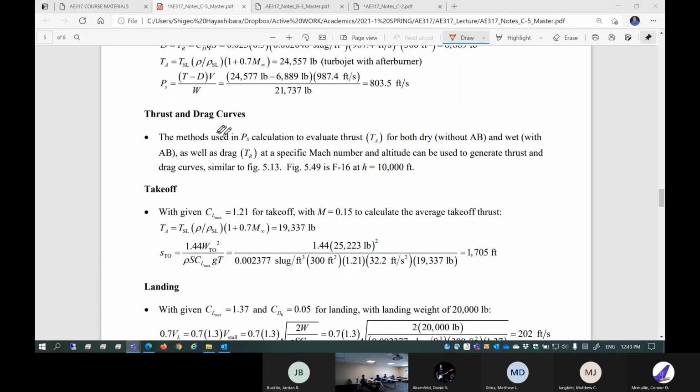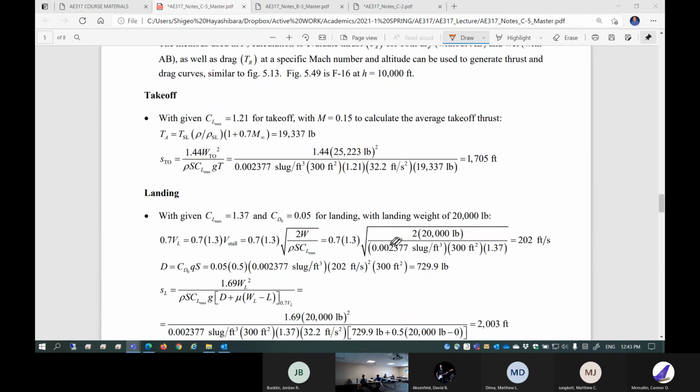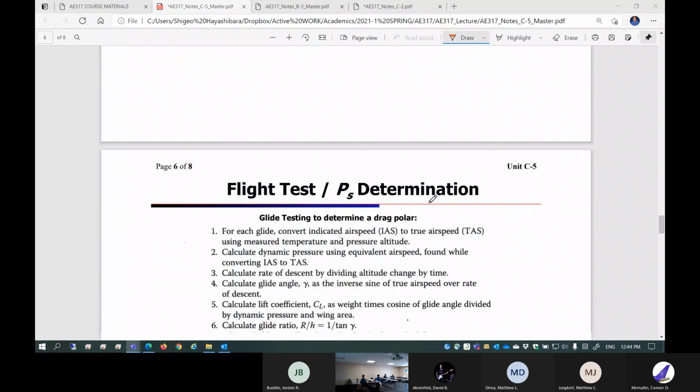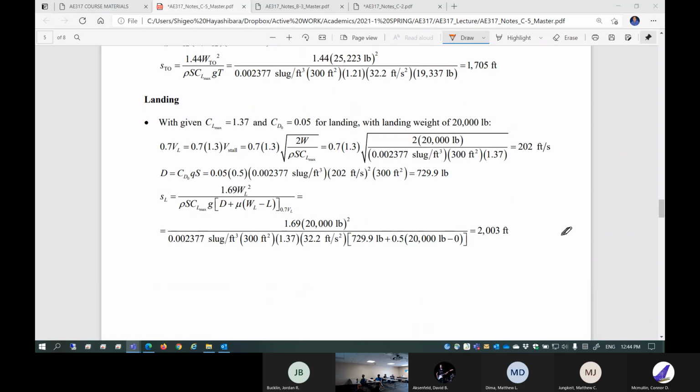Next one is, oh yeah, takeoff and landing. This is huge for the SAE team, isn't it? Because your airplane is all about takeoff and landing. Okay. So this is something you have to cover. And there are some teams where you have strong enough thrust that takeoff and landing is not an issue at all. That could be. I guess you can actually try a constraint analysis to find out if that's your case or not. You can quickly do that, because you know how to do it from quiz 5. But obviously, some teams cannot avoid this. And then other things you can add if you want to.